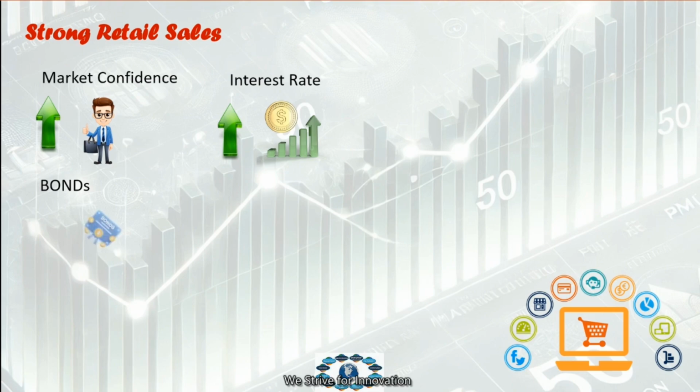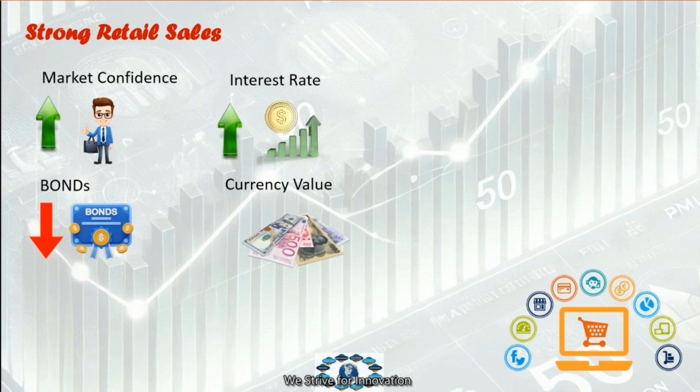Where retail sales are strong, indicating potential economic growth and higher inflation, bond prices may of course decline and yield will increase as investors anticipate a possible interest rate hike. So the newer bonds will have higher yield, but all the older bonds will be less favorable and their price will fall. How about the currency value? Of course, a rise in retail sales strengthens a country's currency due to the expectation of a higher interest rate, so the currency value goes up.